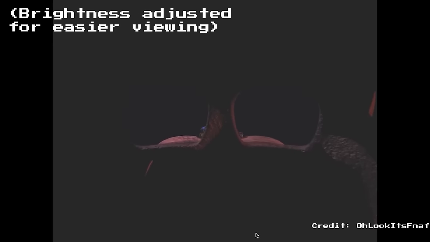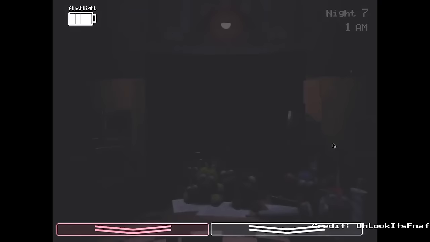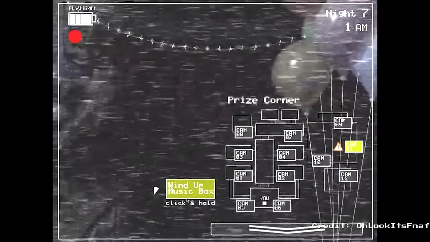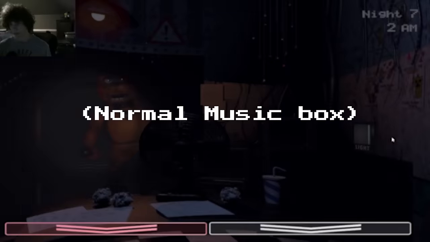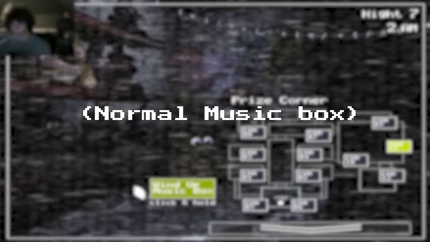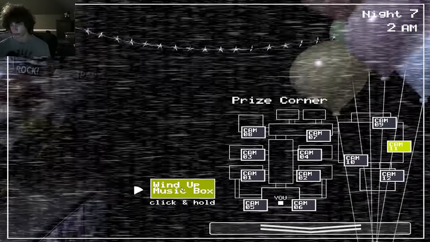He would then check the left vent first, flash the hallway while moving over to the right vent, then check the right vent. If no vent animatronics were present, he would pull up the cameras and wind the music box. Winding the music box is a bit complicated, so I'll explain it now. The music box makes a tick sound in addition to the jingle that it plays. Players then use this to measure the proper amount of time to spend in the cameras while winding the music box.